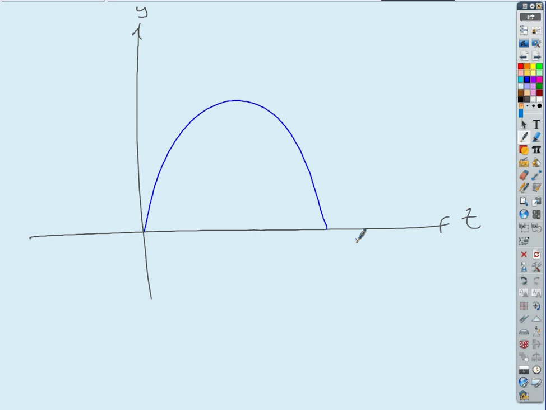Does that make sense? Like, for example, if these are 1 second increments, we see that in the first second, the ball goes up quite a bit, right? In the second second, it doesn't go up as much. In the third second, it doesn't go up very much at all. And then in the fourth second, it barely goes up at all, right? You see my point? Okay.